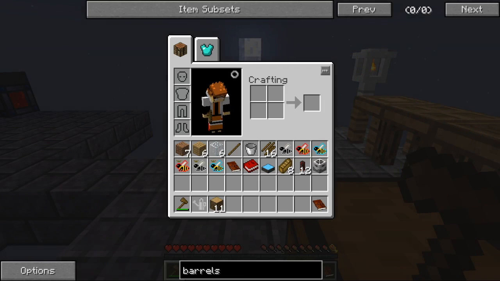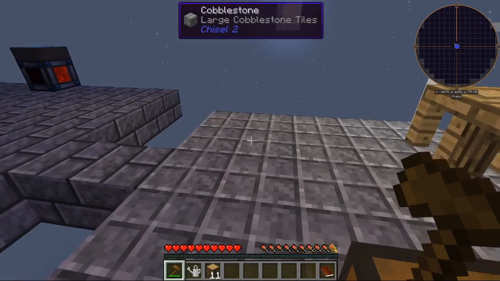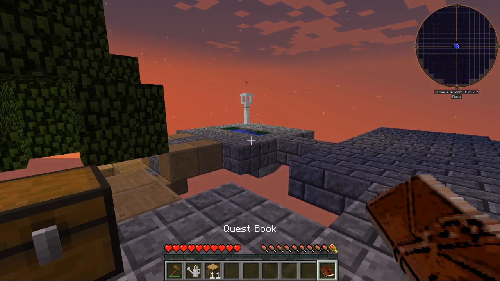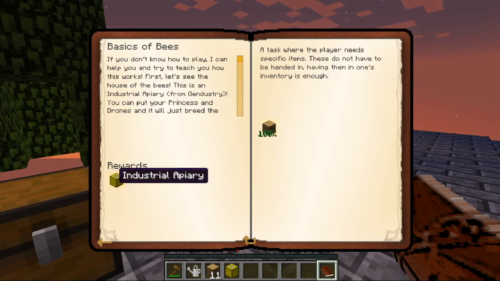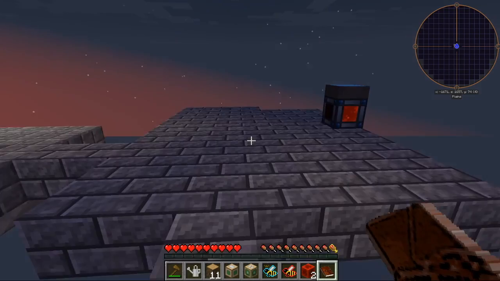And they only have better barrels. Alright, well that's good. Not really, but. Alright, now we're gonna go into here. Claim reward. Industrial apiary. We don't need it, so we get this. Manual submit. There we go, boom.